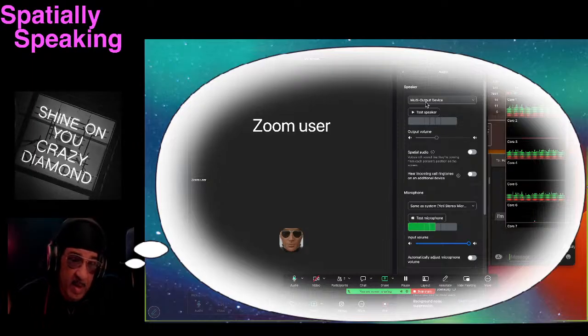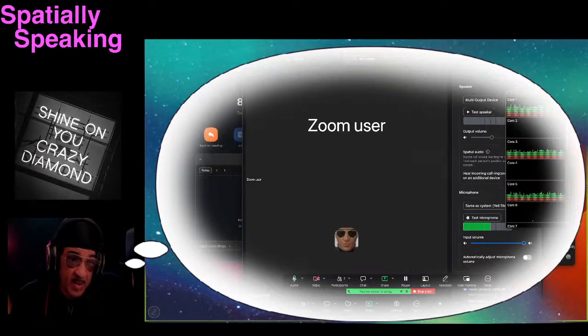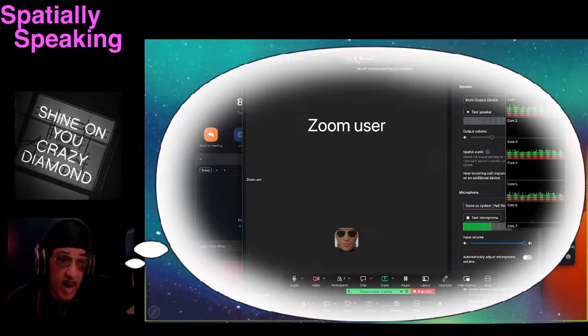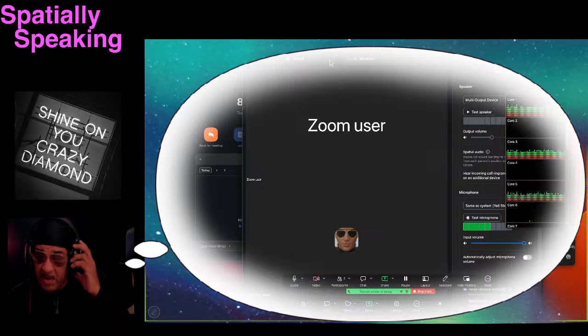And yes, Zoom is on the multi-output device, which sends it out to my broadcast. So I have to keep track of those two things. But the primary thing is, to solve the problem, I have to go to OBS Studio and change the monitor setting so that I can hear in my monitor headphones. So at least it's logically making sense.